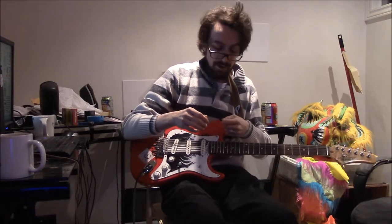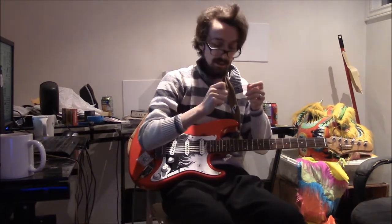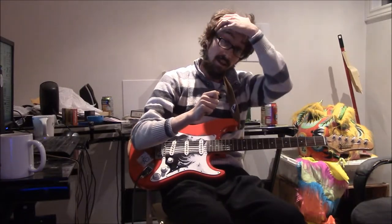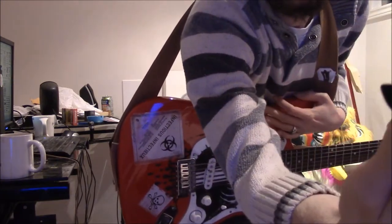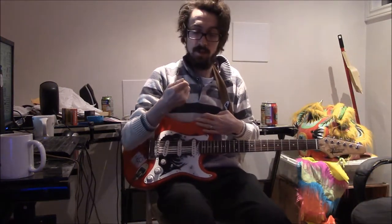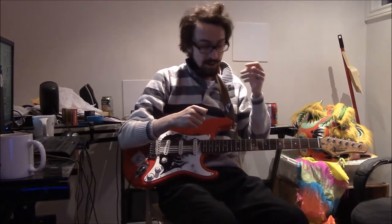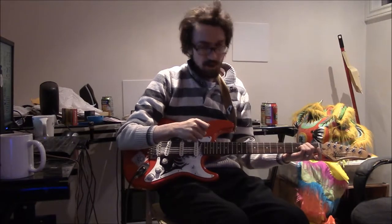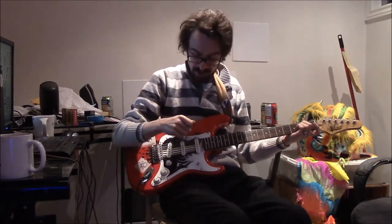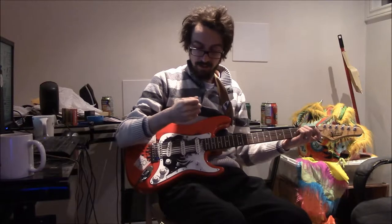So someone told me you should be holding your pick like that. I don't know if you can see. If I were a better filmmaker, I'd go up close to the camera and show you what I'm talking about. So hold it like that. And it's supposed to only be held with 2 fingers, I think. That's what the guy said. And the blue one that I was using before, I had to use 3 fingers to hold.